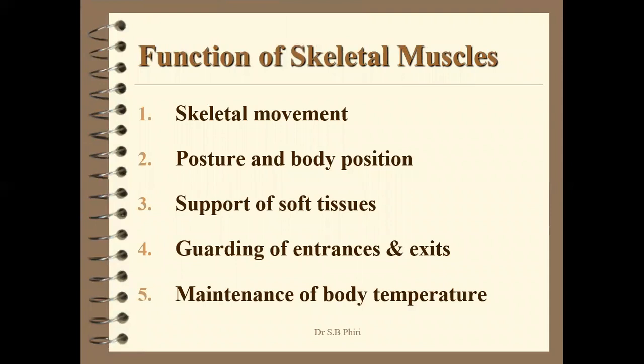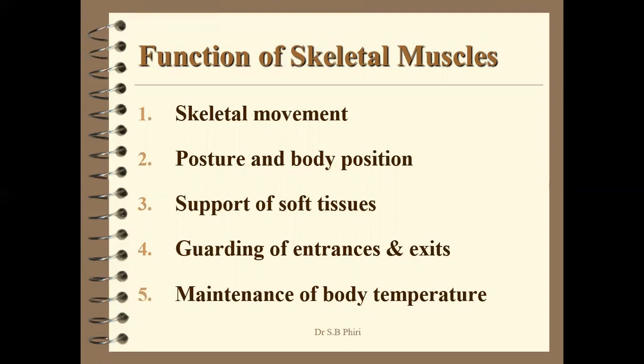So what are the functions of skeletal muscle cells? Now we are biased towards skeletal muscle cells. Function number one: skeletal movement. It's involved in locomotion, the movement of the skeleton, because there are muscles attached to the bones via a tendon. If a muscle is contracting, it pulls on a tendon and then on the bone. That will cause a change in the angle of the joints, and if the angle of the joints is changing, that can produce a movement. So the first function of skeletal muscle cells is skeletal movement.